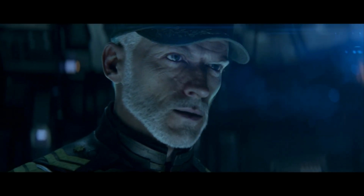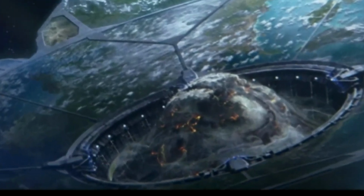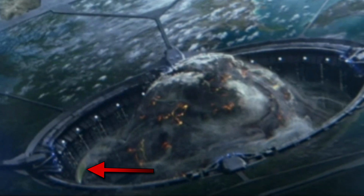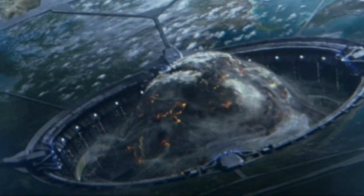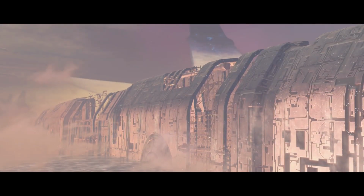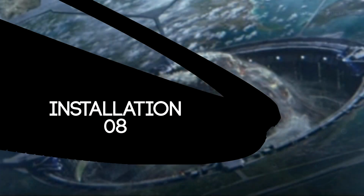And our final scene provides further confirmation that a Halo ring is indeed being constructed in the Arc Center, and it appears to be mostly finished given the detail on the ring and also how much the Foundry world has been harvested. So again, this begs the question, which ring is it? Is it a new one being built from scratch, or is it another ring being repaired? By the looks of how much the Foundry world has been harvested, it's likely going to be a new Halo ring, so that narrows it down to either Installation 04C or Installation 08. Let me know in the comments which one you think it is.